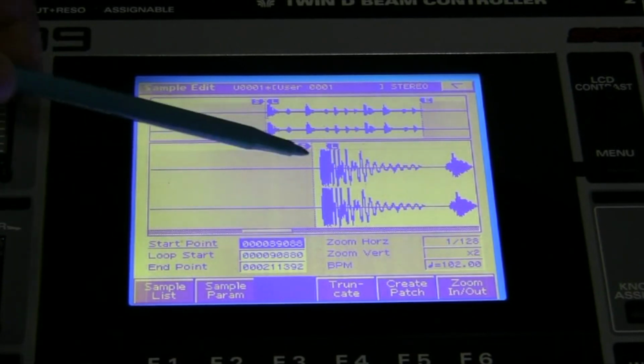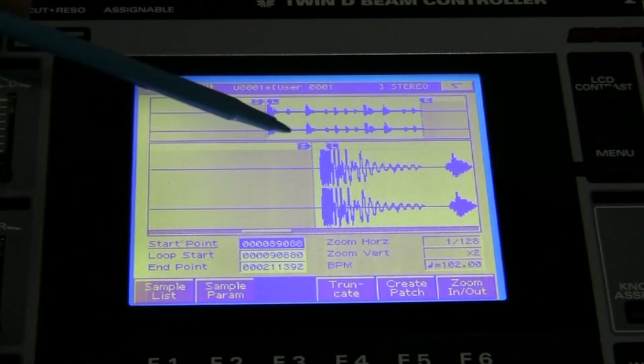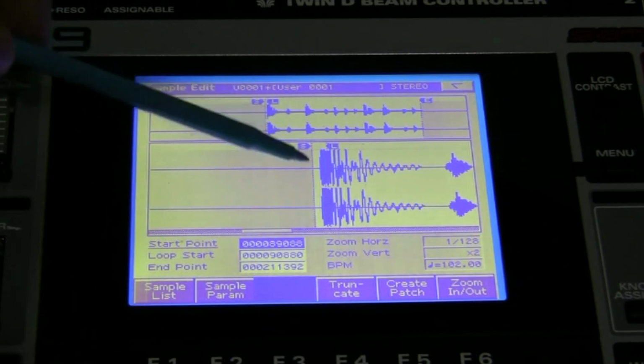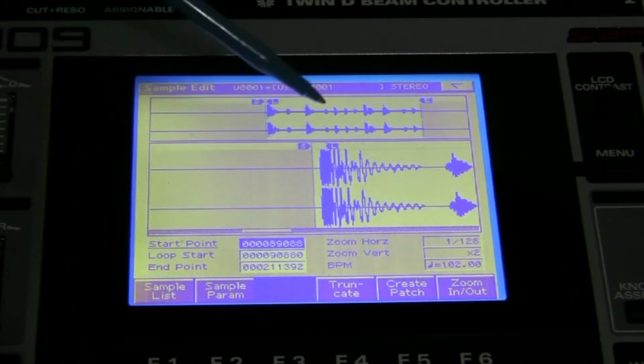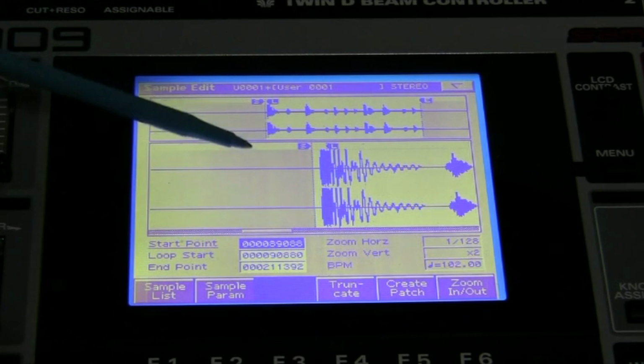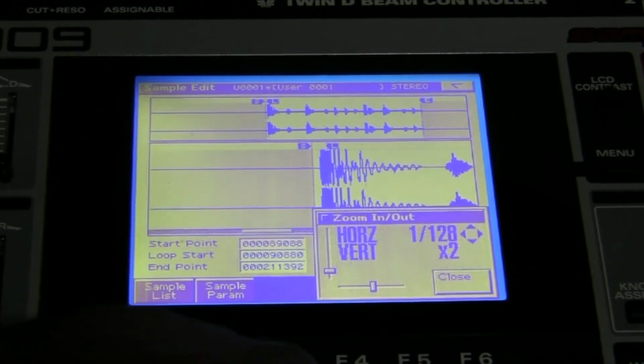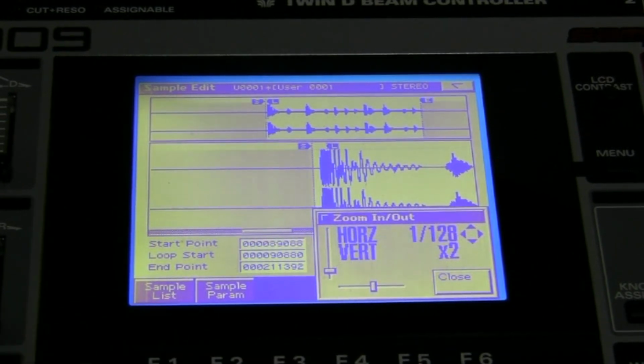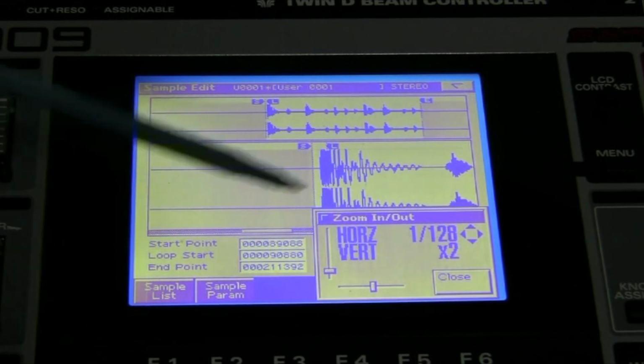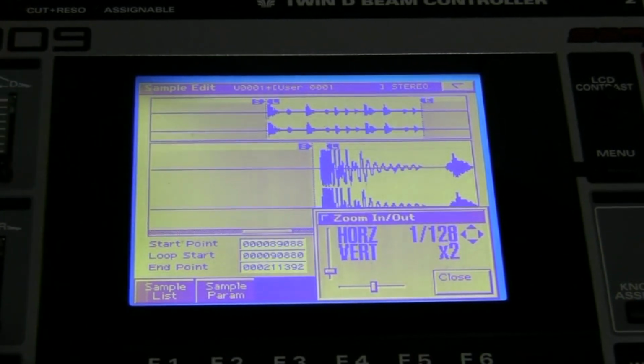We can see that there's a little bit of space between the S right here and where the sample starts, and we see the space here. I want to get rid of that space. Now, what I'll do here is I'll press zoom, which is F6. Now here in zoom, we can see we have the horizontal and vertical we showed you earlier.